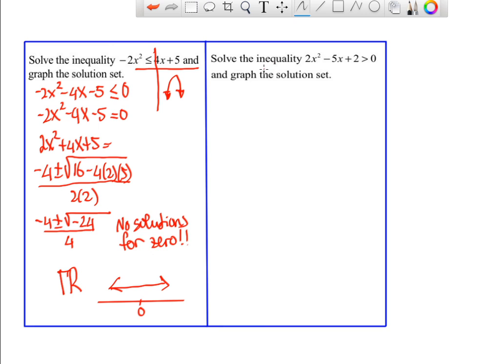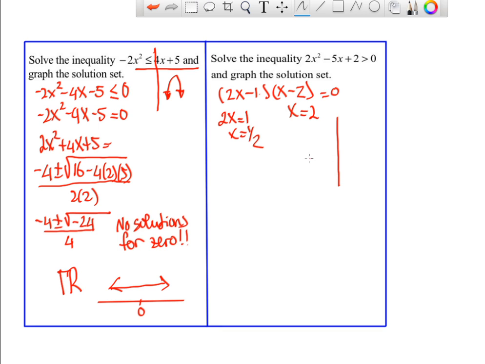Solve the inequality and graph the solution set. So let's see if this one is factorable. And again, I'm going to solve this for an equal sign. So what do we need? We need a 2 here and a negative there. So negative 1, negative 2. But that doesn't work. So let's try it the other way. If I make this a negative 2, that gives me negative 4. Minus 1x is a negative 5x. Okay, so solving this gives me 2x is equal to 1, x is equal to a half. Here I get x is equal to 2.